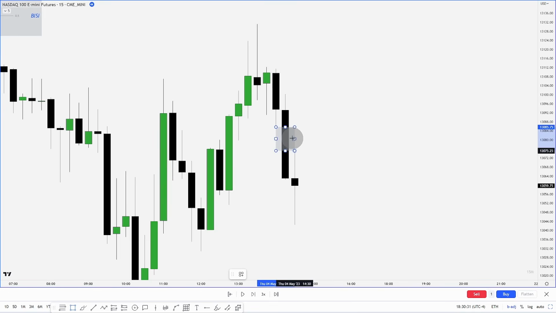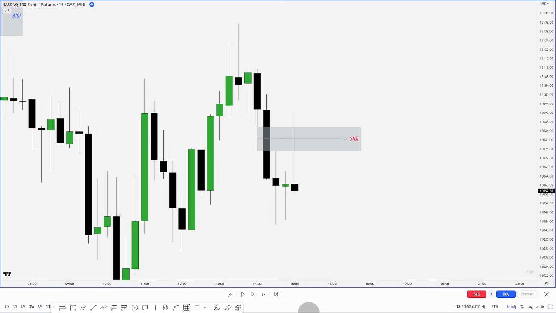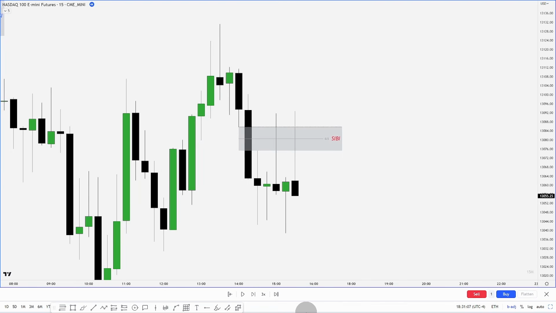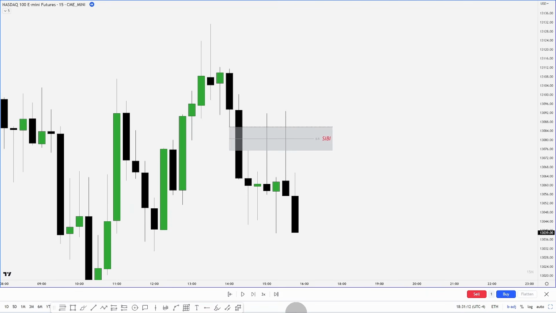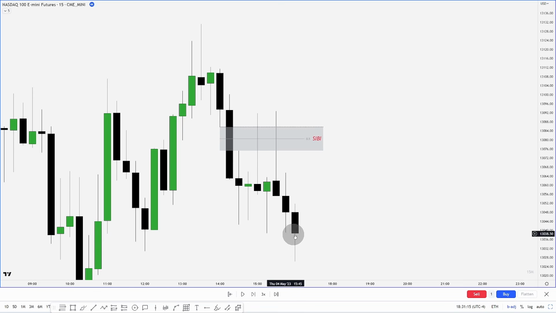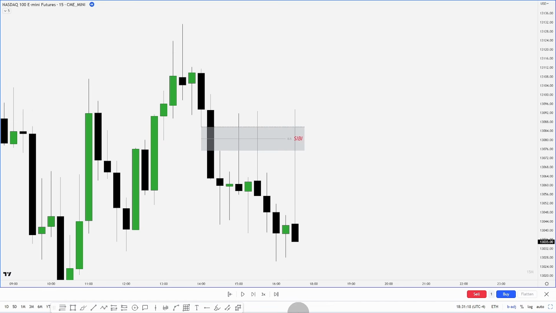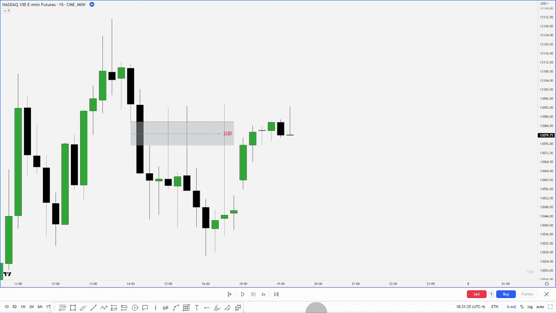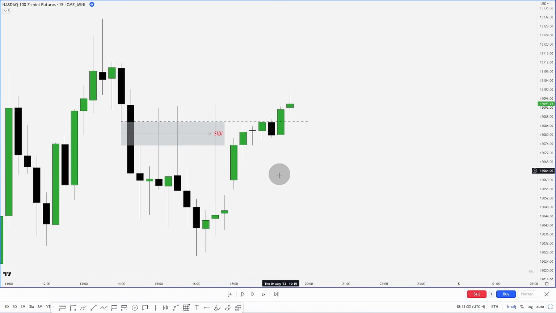For our next example, we have a SIBI right here. So let's see how price reacts to it. And you can see we filled this fair value gap and price closes out of it. So it's currently respecting it. It takes sell side liquidity, comes back up, still respecting the SIBI as it closes out of it. Takes sell side liquidity again, comes back up, still respects it. We open up, and right here we close over this SIBI.